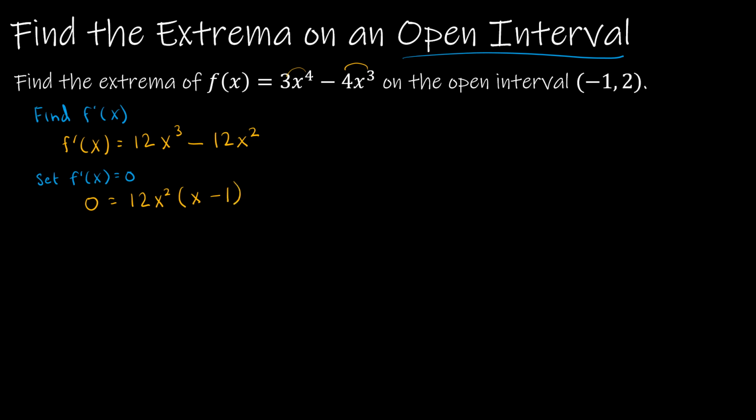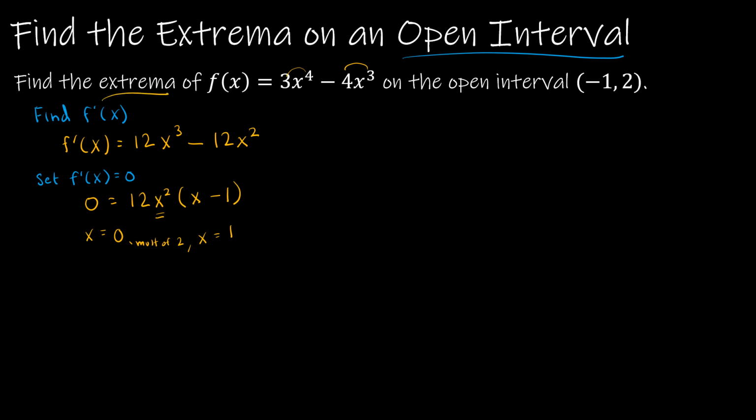I need to find those values of x. So now I have x is equal to 0. That would come from this point. And this is actually a multiplicity of 2 because I would have 2 zeros there. And that is actually going to come into play. And then I would have x is equal to 1. Now, am I done? No, all I have done is found the x values, but we are asked to find the extrema. So I need to find the y values.